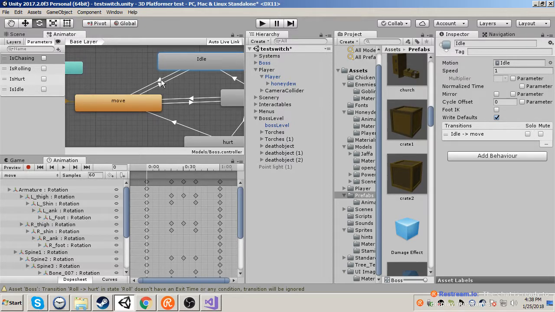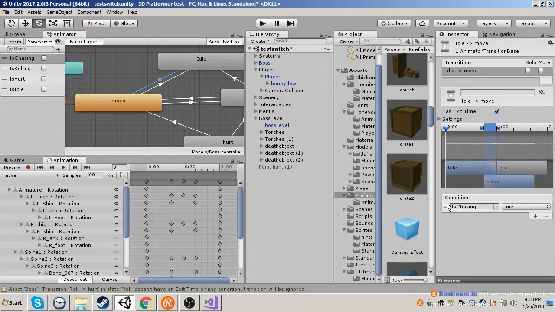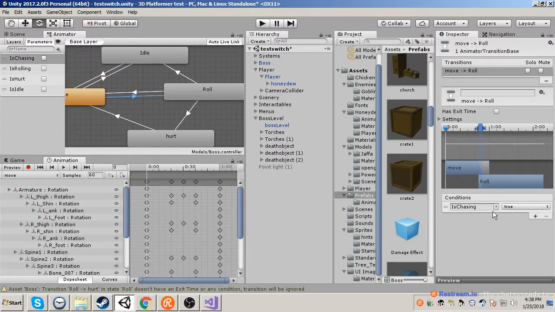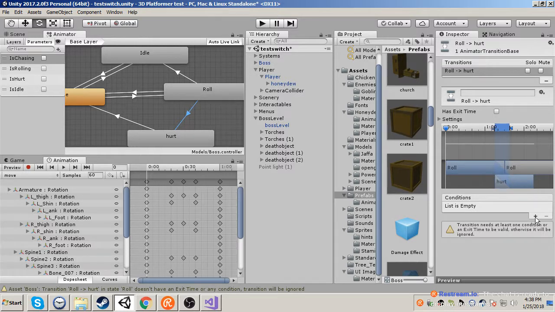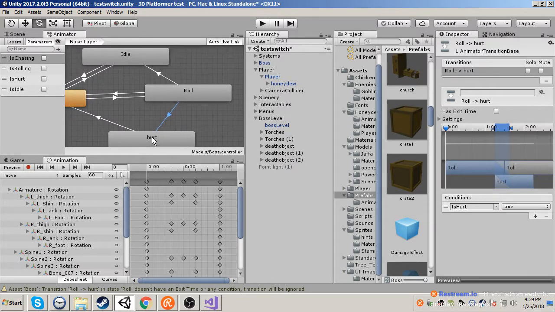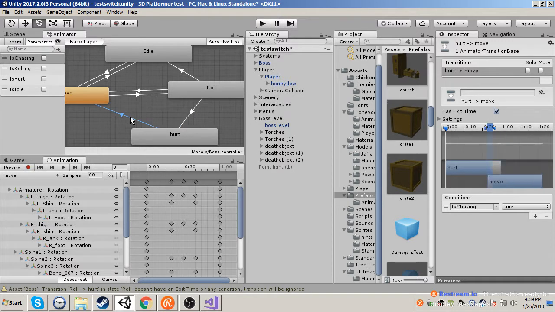Sorry. Looking for this. Chasing is true. Idle is true. Sorry about that dog outside if you hear him. Rolling is true. Sorry. Roll goes to then hurt. So that's the only way he can get hurt is if he rolls into one of those things on accident.